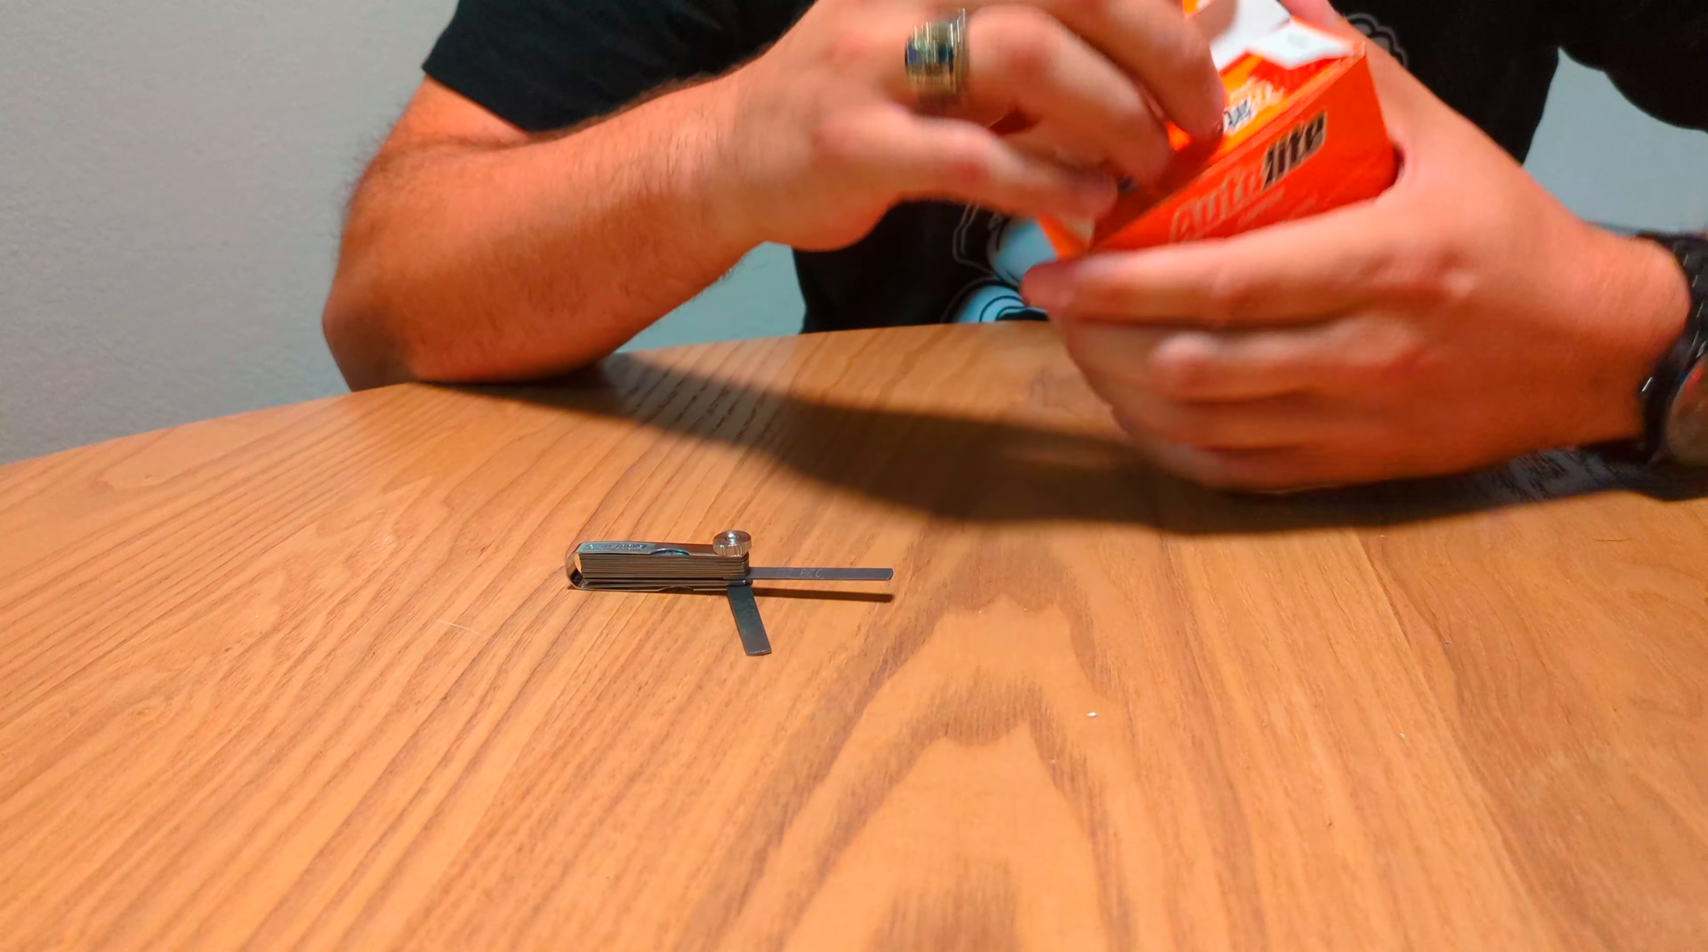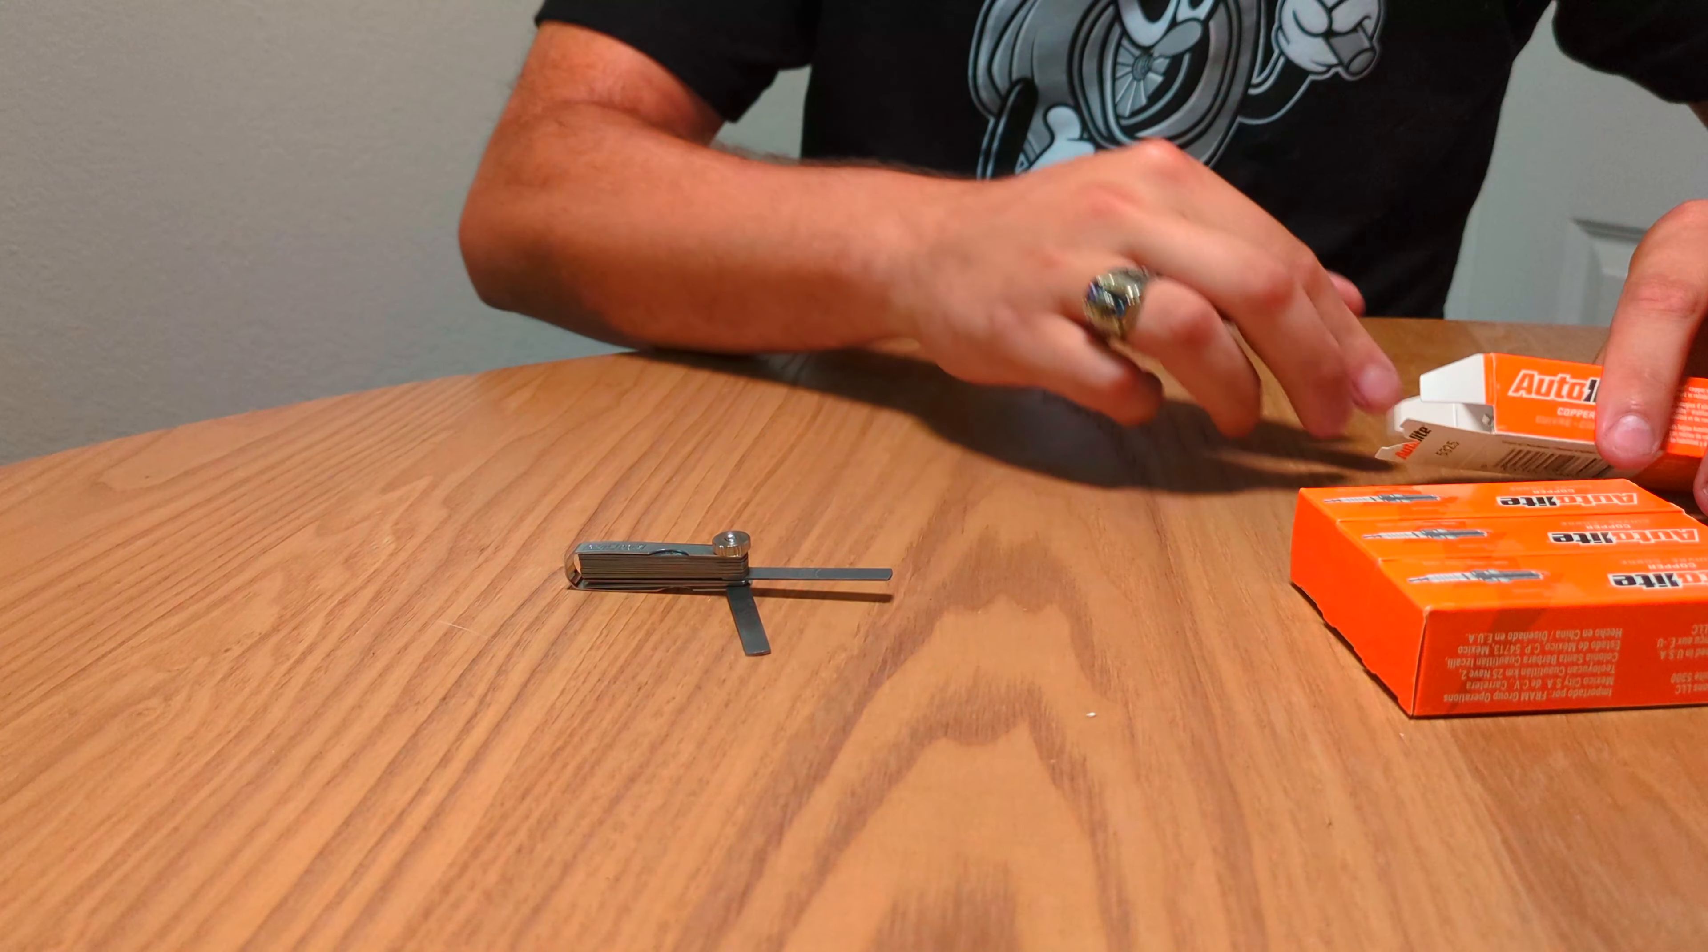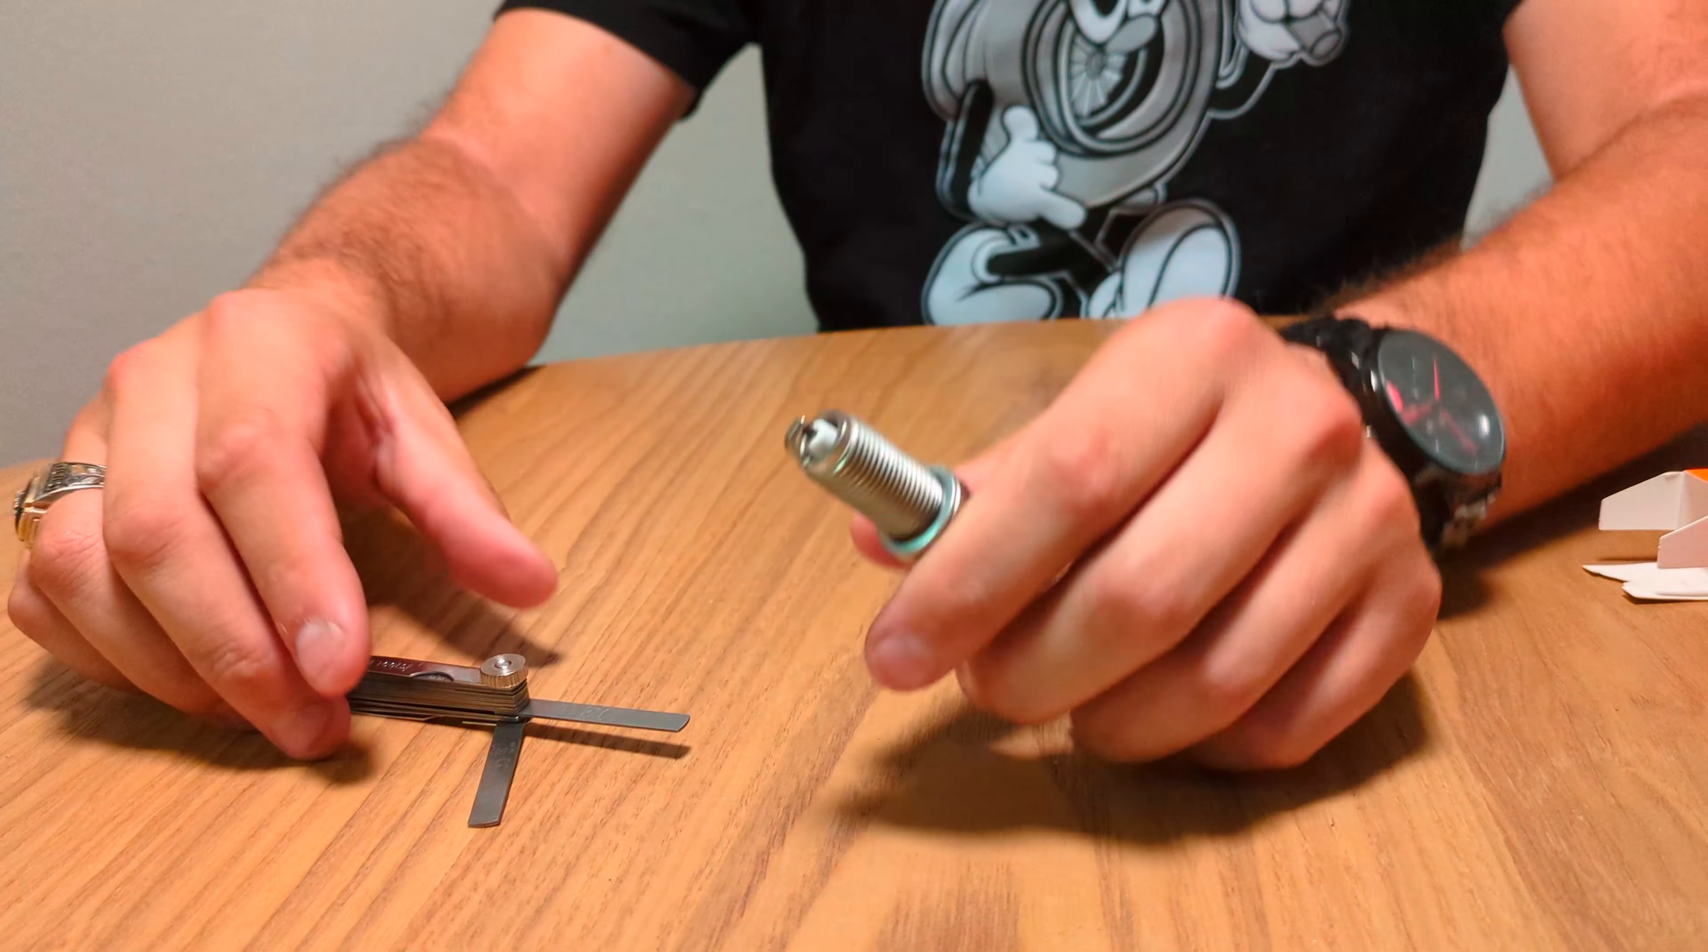I have copper Autolite spark plugs for my Hyundai Genesis Coupe 2-liter turbo, and what I've seen is a lot of people will get their spark plug of choice, go home, take their spark plugs out, and won't even check the gap. That's what this is for - this is just a mini set of feeler gauges. They'll just take them out and put them in the car and call it good, and then wonder what's wrong with their car and why it doesn't run correctly.